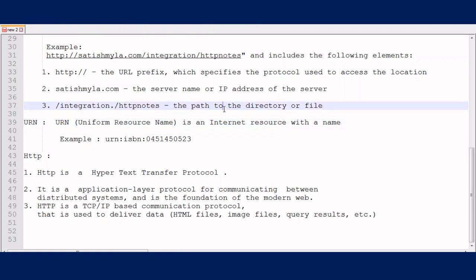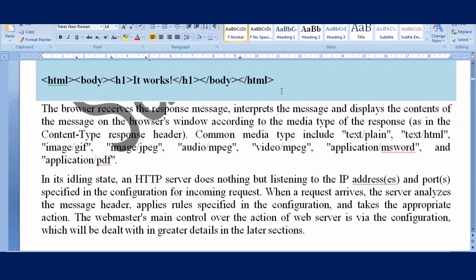Fine. Now basically, HTTP is a TCP/IP based protocol. The moment I say it is going to use the TCP/IP protocol, we need to understand three basic reasons. One, every HTTP protocol is a stateless protocol. It is a stateless protocol, a sessionless protocol, and it can exchange any format of data. What are the three points that we need to understand? HTTP is a stateless protocol, a sessionless protocol, and it can exchange any format of data until both systems agree otherwise.